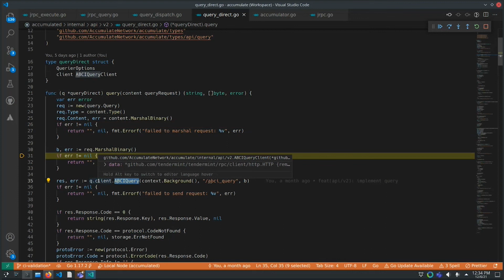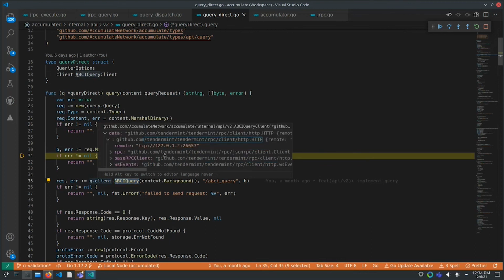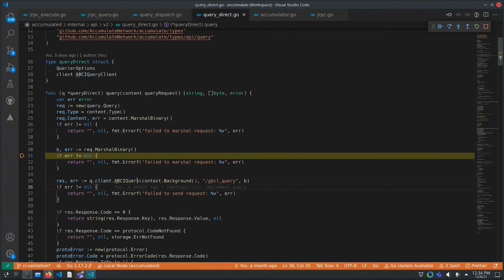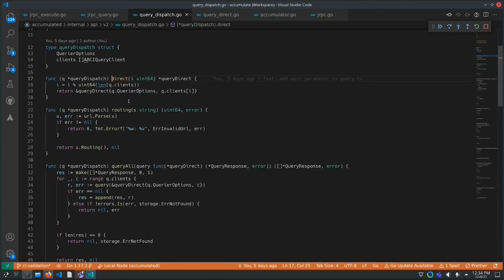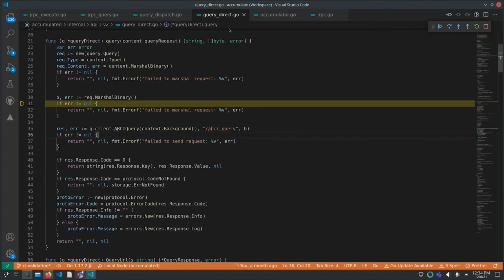So we have this client, and this is going to BVN0, which is .2. And so this is sending the actual call. So that dispatches, happening through this process, and it's getting sent to the appropriate RPC client for a node of the BVN that query is destined for.